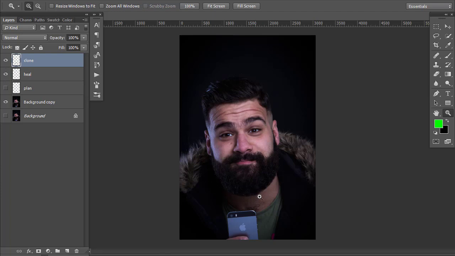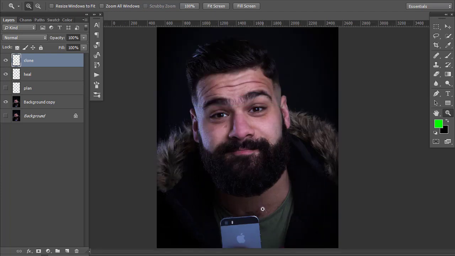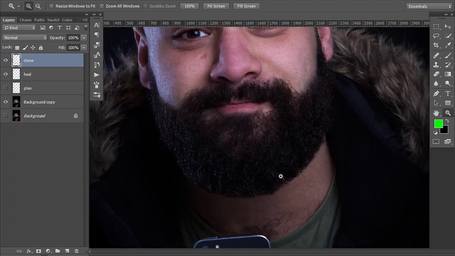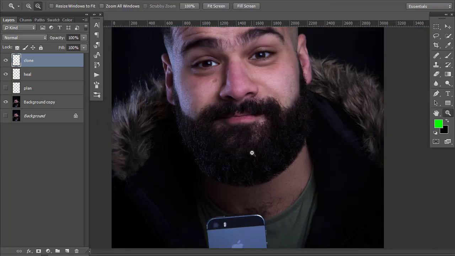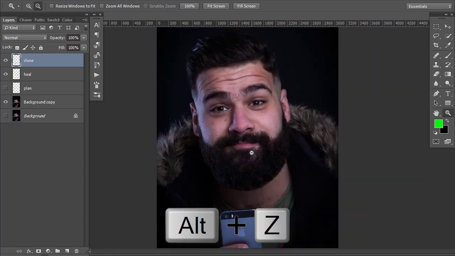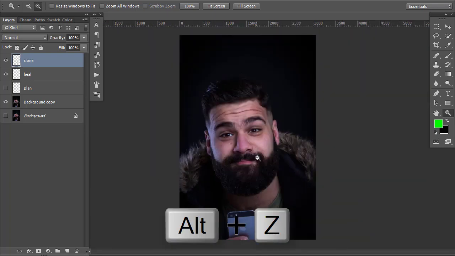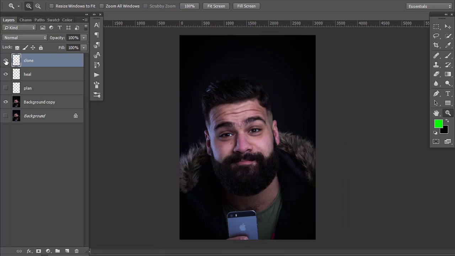I like it. I've got just a little bit of an edge there, and I'm just going to clean this up. So again, just below where I want it, so I'm still in the same color of the skin and the same texture that's right with it. Just going to take that edge there. There we go. Better. And zooming out, again, Z to zoom, and to zoom out, hold down Z whilst on the zoom tool. And there we go.